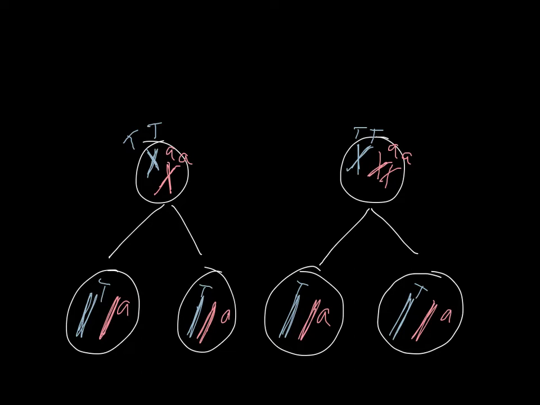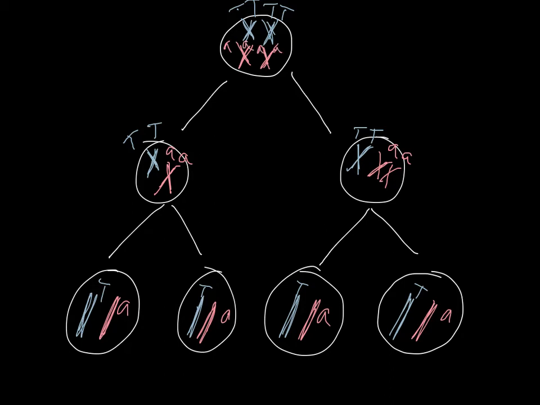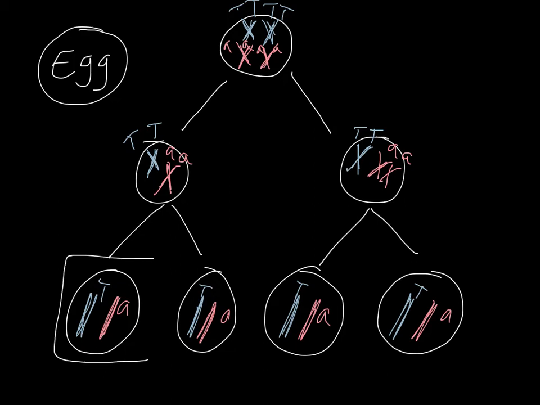Now remember, each of those 2 cells came from one cell, so we're going to work our way back to the original cell. And in that original cell, we had our homologous pairs. So those big T homologous pairs were lined up across from each other. So there's the 4 big T's, and the 4 little a's, as a homologous pair lined up across from each other. Okay, so again, that's how we got the egg cell. Remember, it was just one of these that ended up making our original individual. Now the sperm cell, because the sperm cell also had a big T and a little a, would be made in the same way. And then you take that sperm cell and that egg cell and put them together.